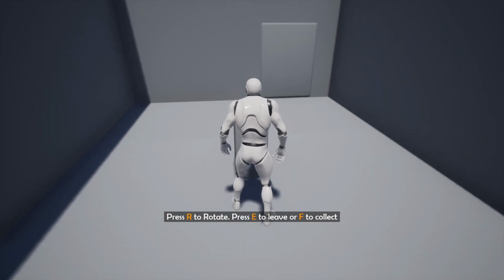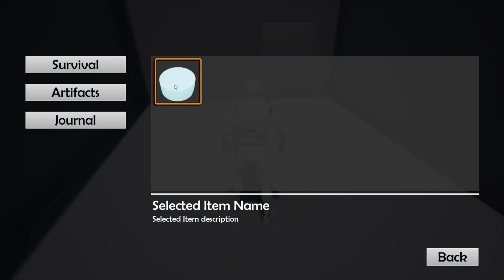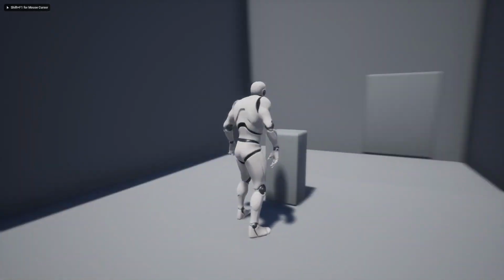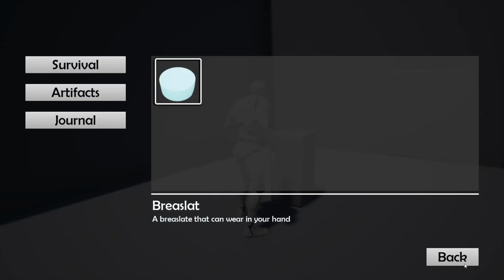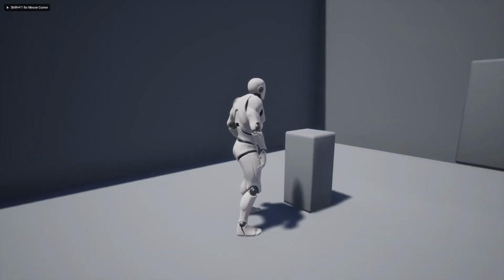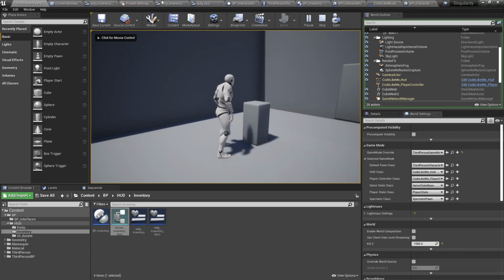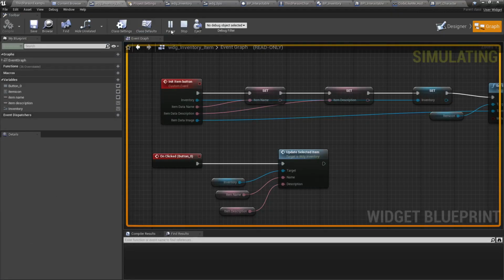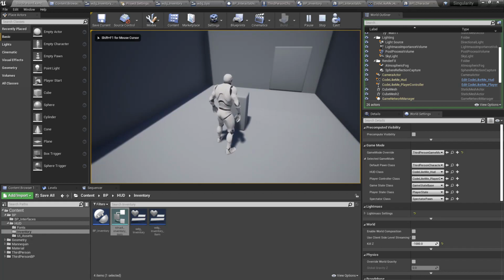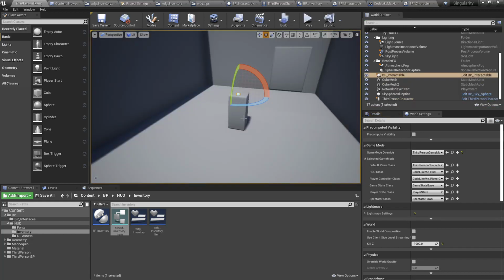Right, I collect. Press I, we have the widget. Back, press I again, we have the widget. Back, press I again. Okay. Well, we have only 2 references. Right. Anyway, this is actually working.